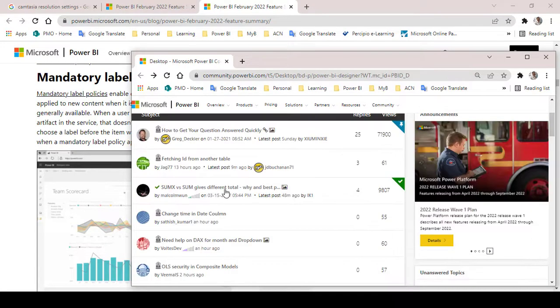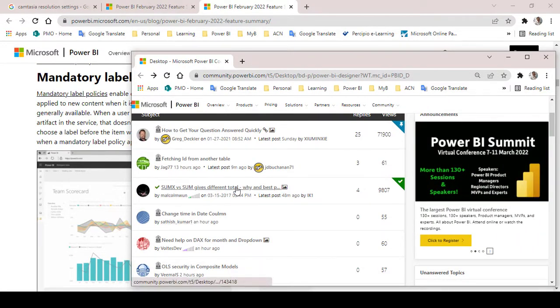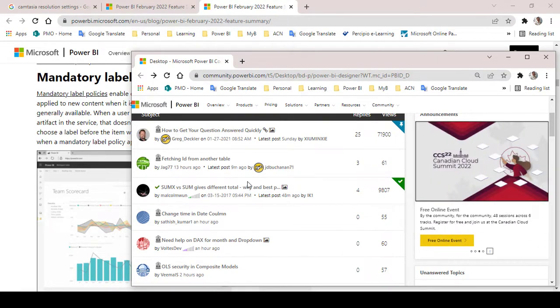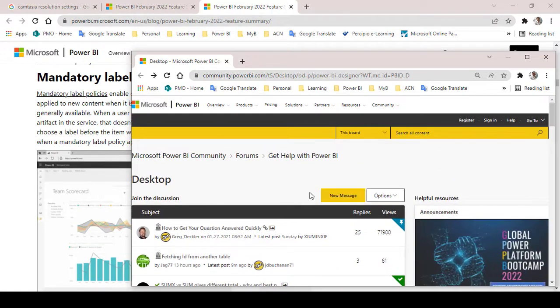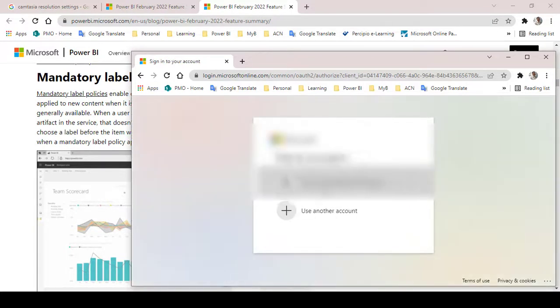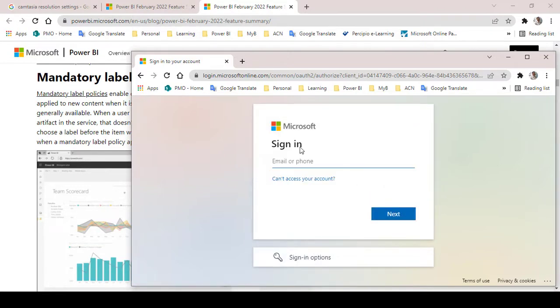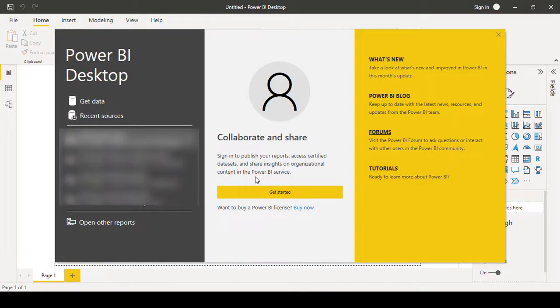So like this, you can read every topic here and try to enhance your knowledge about the Power BI forum. Suppose in future you have any doubt, you can click on the new message here and post your own question and scenario, but make sure you log in here. Once you log in, you will be able to access the Power BI forum and post the question. Many people across the world who see it first will respond and try to solve your question also. This is also one of the best features Microsoft has added.